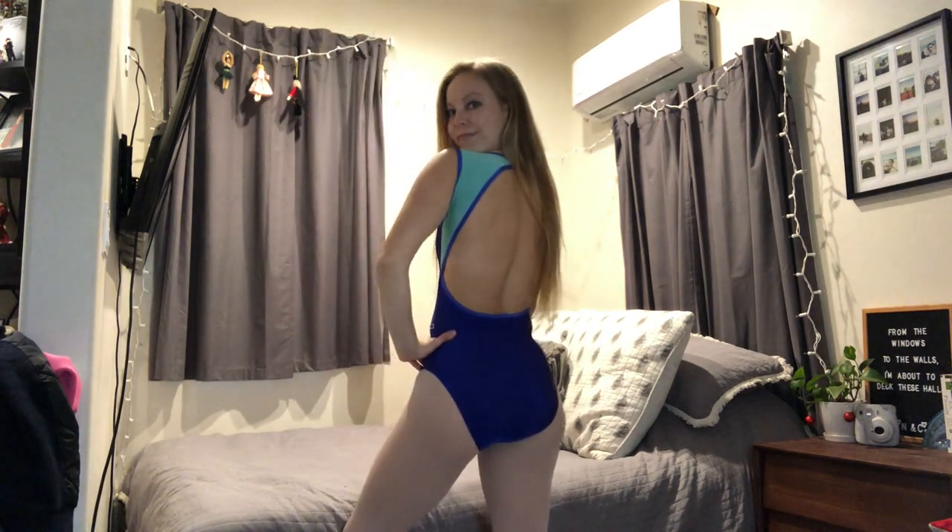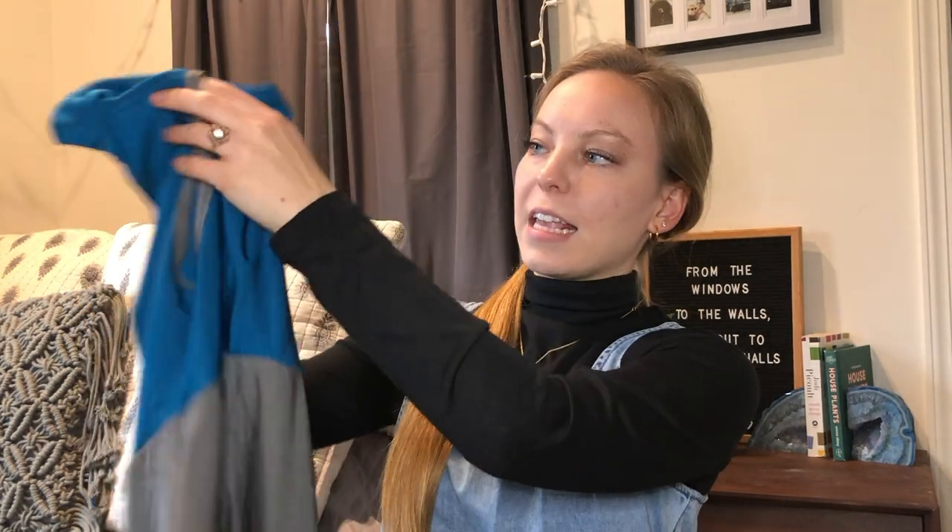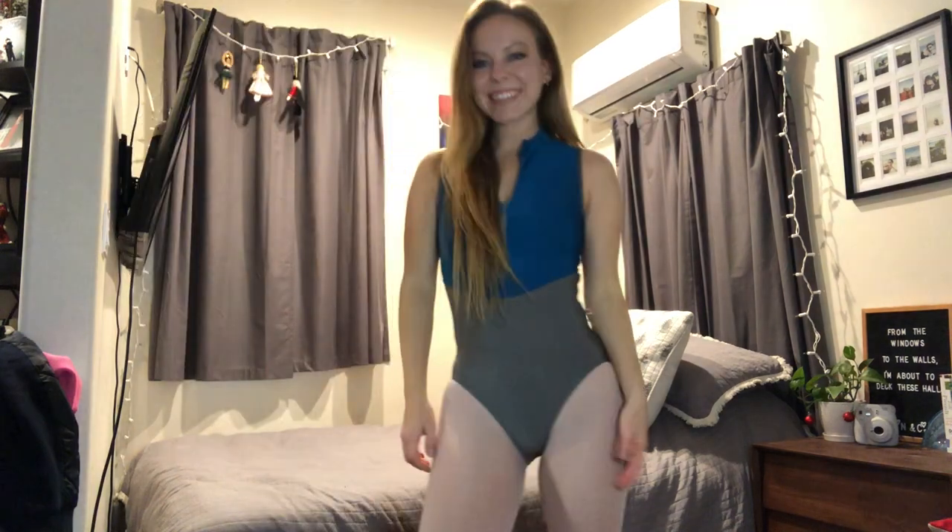The next style is the Jessica style, which has a zipper in the front and a closed back with a higher neck, and the shoulders come out a little more. This is N Altanio on the top and N Ash on the bottom in the zipper — N Sterling would probably be the most similar color available now. I love this one because it's very sleek and I love the back.